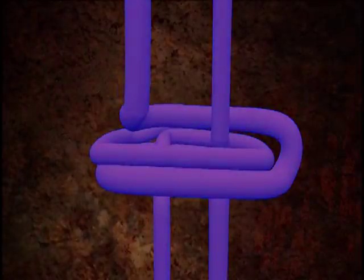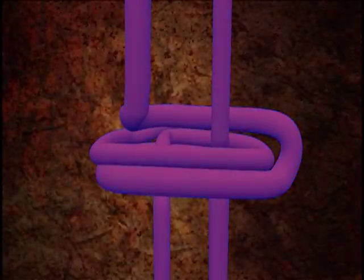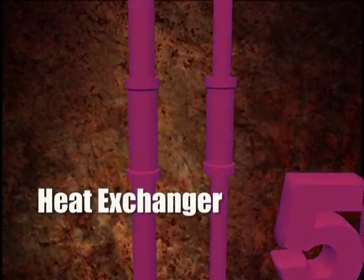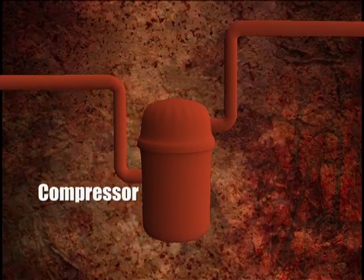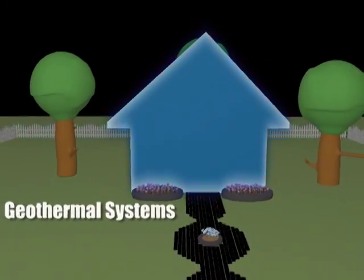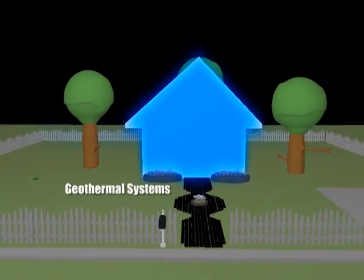Right. You're moving it through a solution, through some pumps, and the pumps are going to be run through a heat exchanger. And then in turn, it's going to be compressed with a compressor and then blown out through the house with a fan.